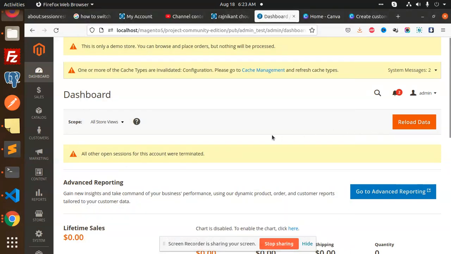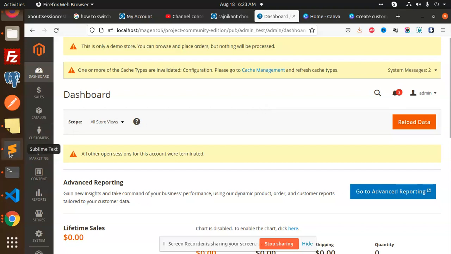So today we are going to learn how to restore the default admin URL or admin path in Magento 2. You can see that in the previous video we changed this admin path from the command line, from the Magento 2 configurations, from the code level also. So now we are going to restore back to my original URL. Okay, so let's see how we are going to do it.